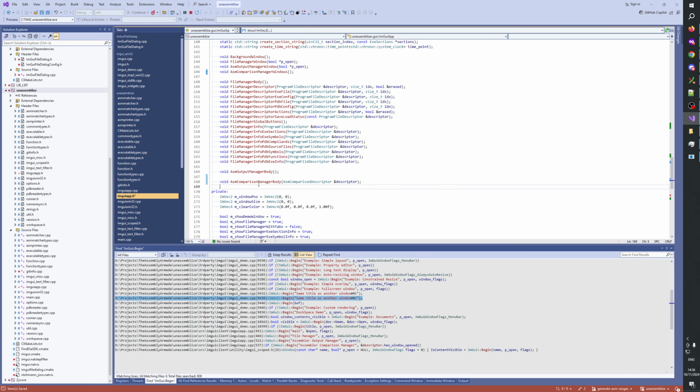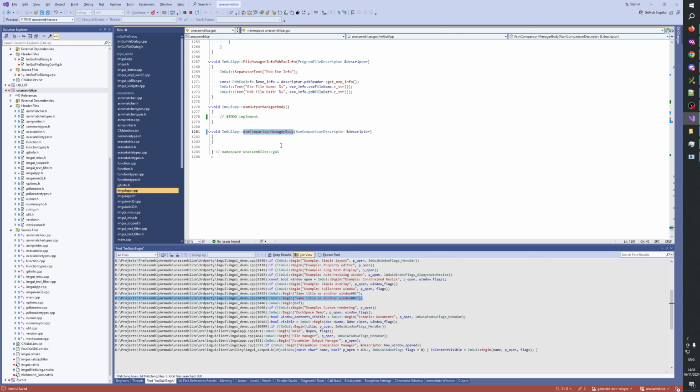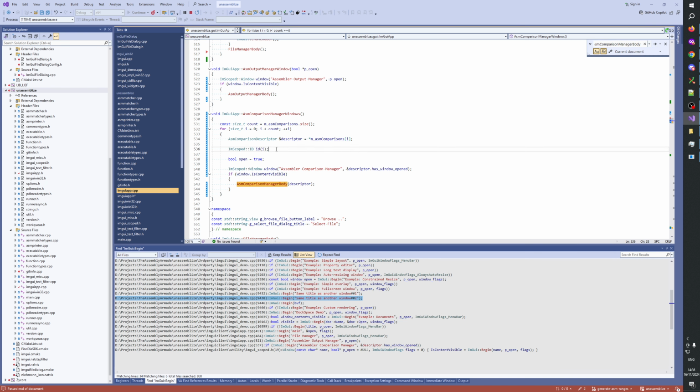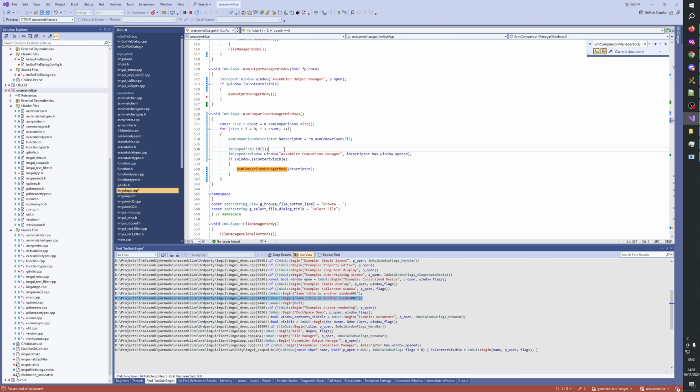That's done. Let's see. Okay, so we can remove this thing. Descriptor ID window is content visible. This thing, descriptor. Window.